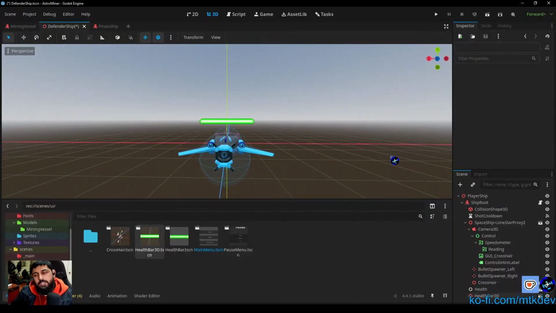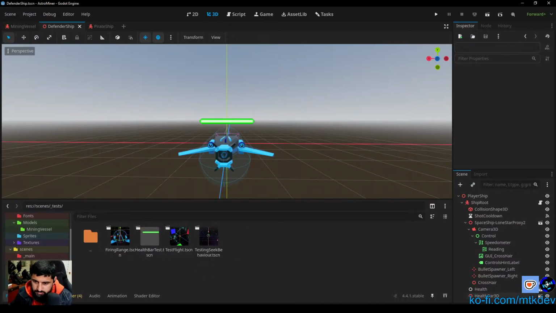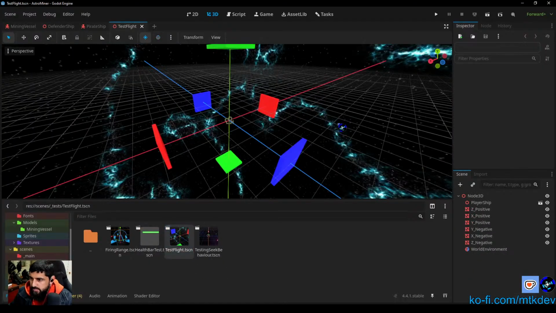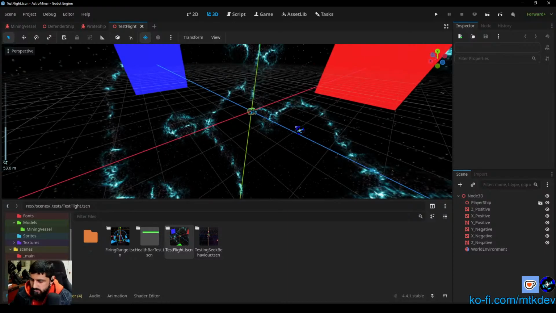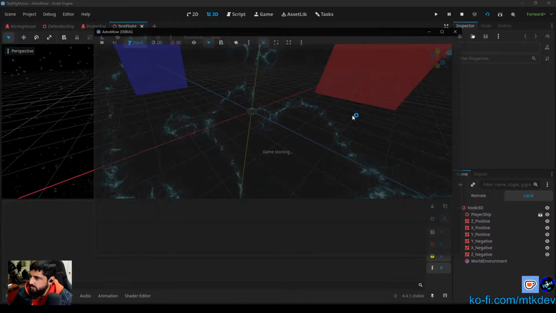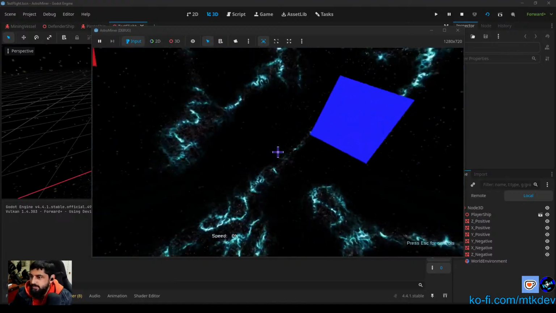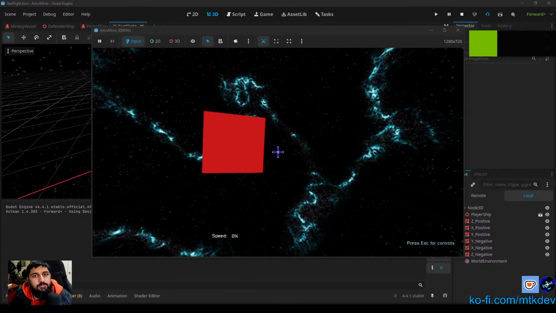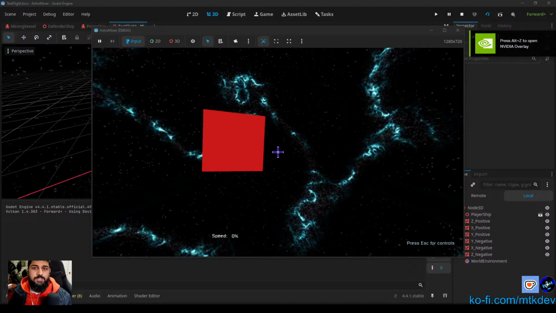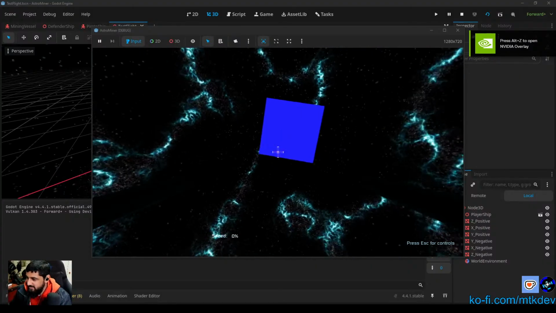And the really cool part about this is I don't even have to hide it, because if I go towards tests, I go to test flight and confirm that this will actually not impact the player's experience. You can't see the health bar because it's behind the camera. So I don't even have to disable it, which is nice. It's really nice.